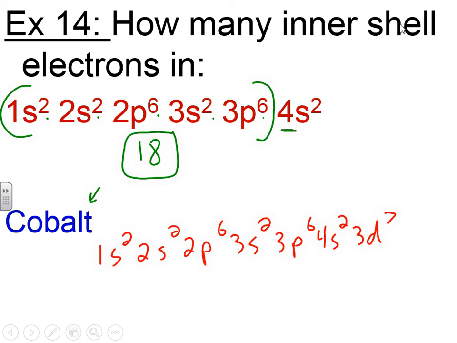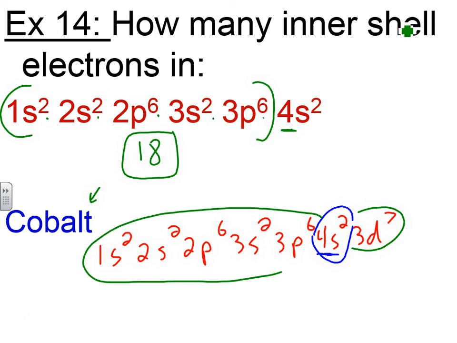Shell 3 is actually lower, which means this is going to be the outside, and then everything else is going to be core, including this 3d. This is core, and so are these. So this example is a little strange. This is going to be the outer shell, and then these greens are going to be the inner shell. So we can actually calculate how many we have here. We got 2, 4, 10, 12, 18, and then 7 more. So we actually have 25 inner shell electrons in the element cobalt.